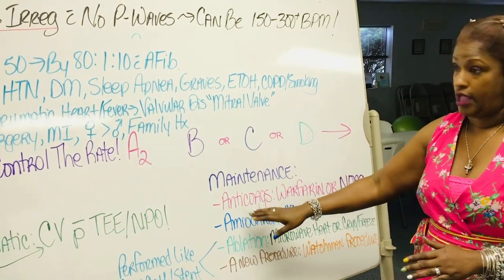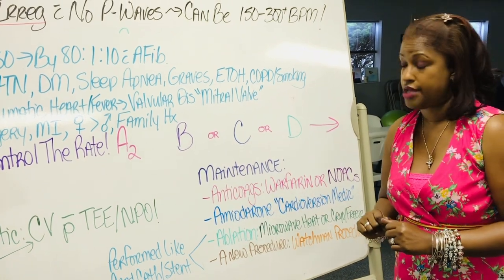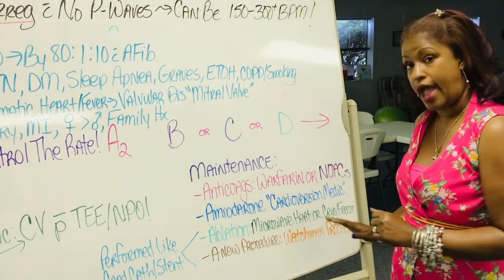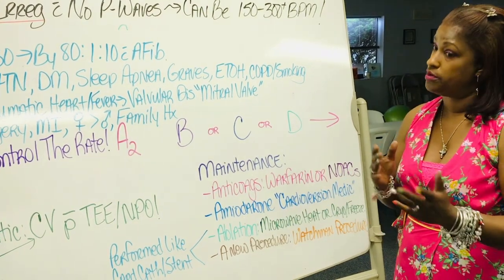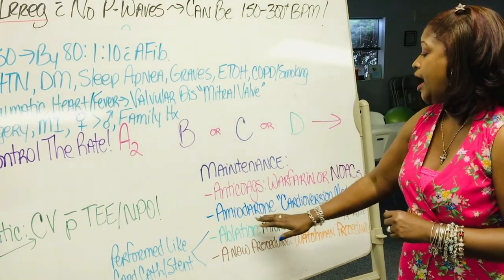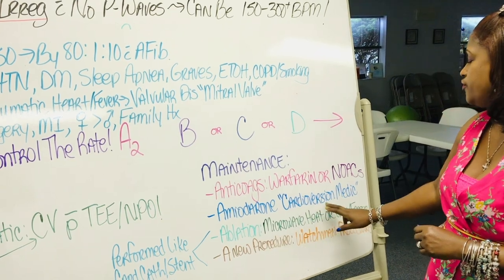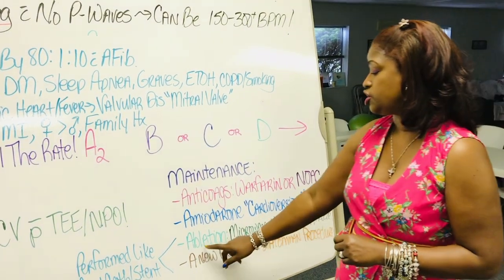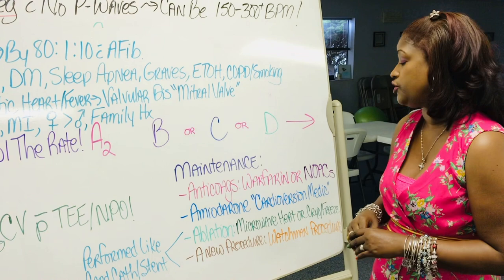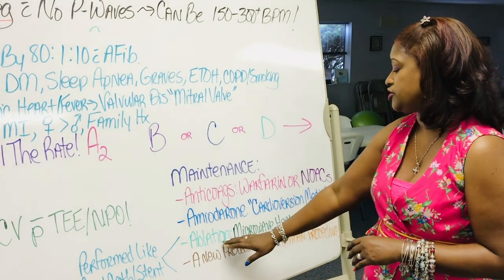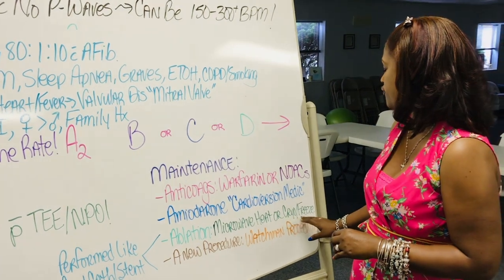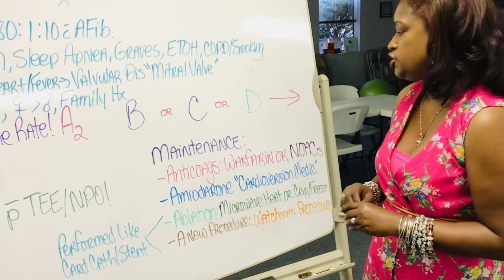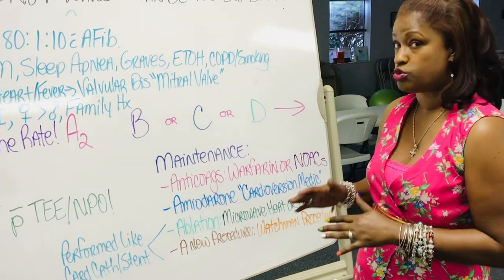Now, you know anticoagulants because we talked about it last week. You know your NOACs because we talked about it last week. You probably know, because we talked about it last week, amiodarone is a cardioversion medication. You should know ablation because we covered that a few weeks ago. You know that ablation can provide either a microwave type of heat or a cryo-freezing type of action to the area in the heart that's causing the drama.